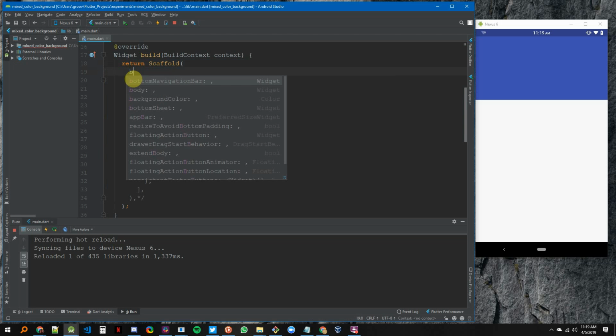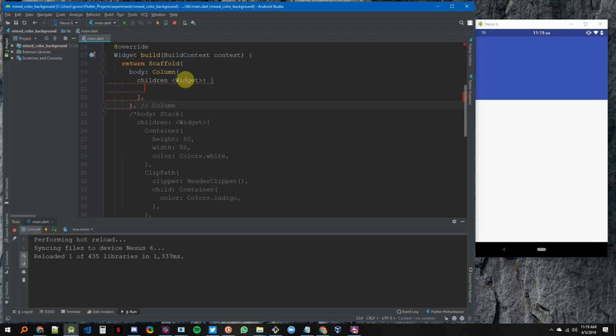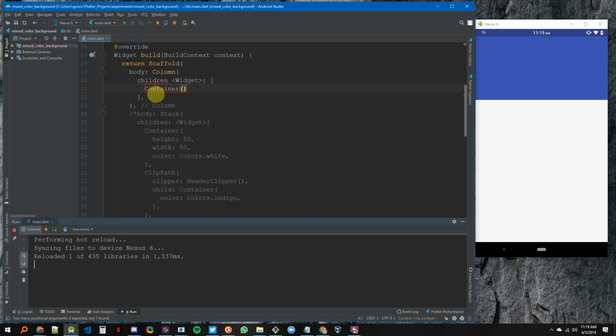Let's go for body, column. Oh, whoop, I can use my new column thing here. And wait a minute. Did I do this wrong in my children? Oh, I did it wrong in my live template.